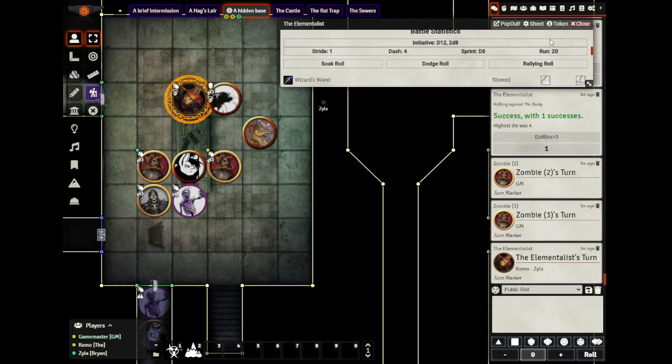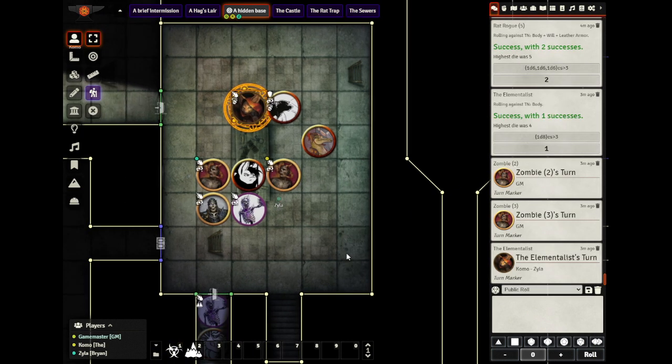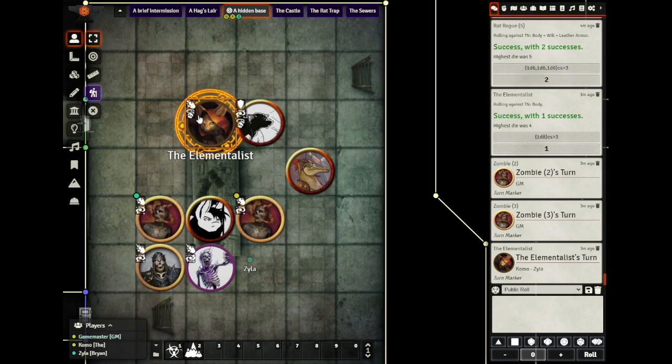Okay. On second thought, actually, would it be better if I essentially encouraged Brian and gave them a focus? Would that be more reasonable? It'd probably be better for us to try and actually kill things. Okay, well, in that case, that's what I'm going to do. I mean, if you want to encourage anyone, it's the Elementalist who needs it. You know what? Maybe I should do that.